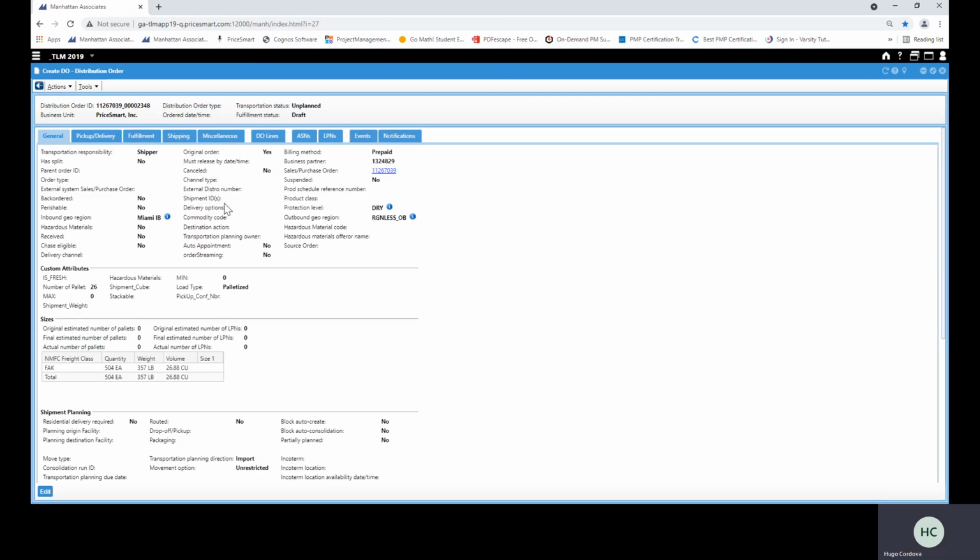One thing you're going to notice is that after you save, you should be getting a shipment ID, which is the confirmation that you're ready to move into the second phase, which is to create an appointment. But at this point, we still don't see a shipment ID, so we recommend to come all the way up here to the top right-hand corner and refresh the page.